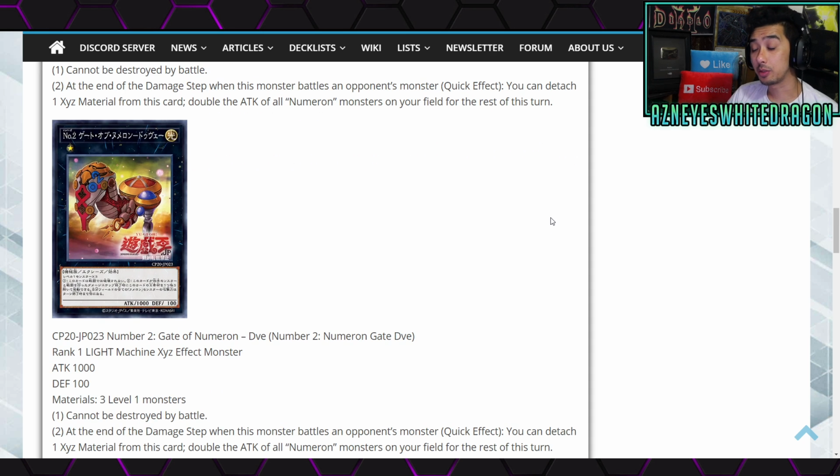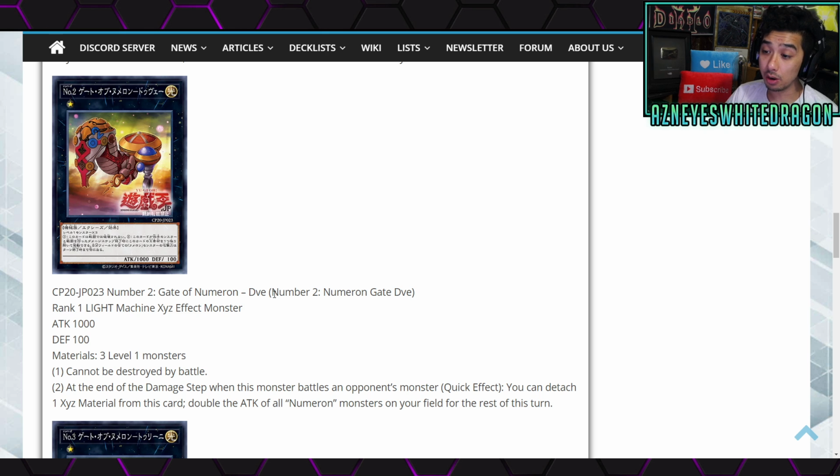Okay, let's check out the rest of the archetype. So next up we have Number 2: Numeron Gate, is it supposed to be Dve? I don't know, Dve? Anyways, rank 1 Light Machine XYZ effect monster, 1,000 attack, 100 defense points, and its materials are 3 level 1 monsters. And it says it cannot be destroyed by battle. At the end of the damage step, when this monster battles an opponent's monster, as a quick effect, you detach a material from this card, double the attack of all Numeron monsters on your field for the rest of the turn.